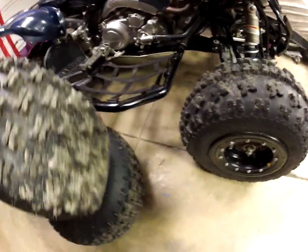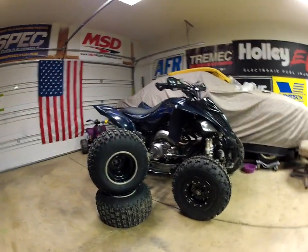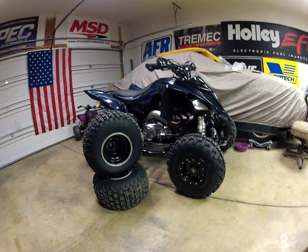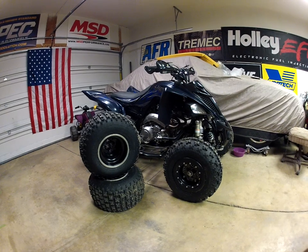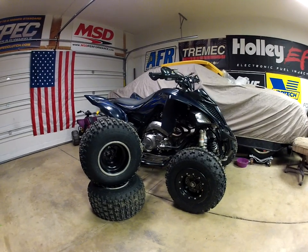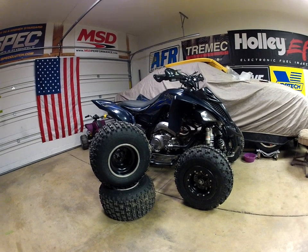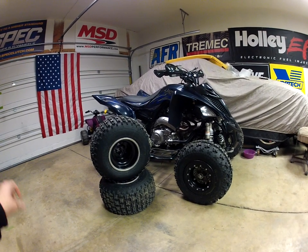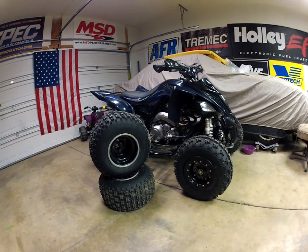There's no wear on the fronts at all. The rears are gonna see the most punishment by far, especially on a four-wheeler like this. I think this thing puts out like 48 horsepower stock, so it's either spinning or if it gets traction you're doing a wheelie — the power is insane. No flats, no funny business. They cleaned out really good actually. When I had to slow down or stop the fronts would clean out really fast, and the rears just needed a blip of the throttle and they'd clean out and start grabbing.